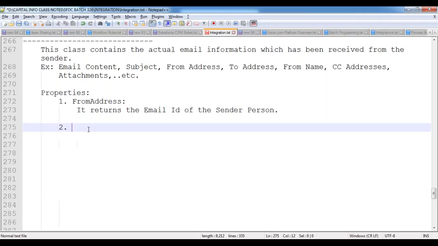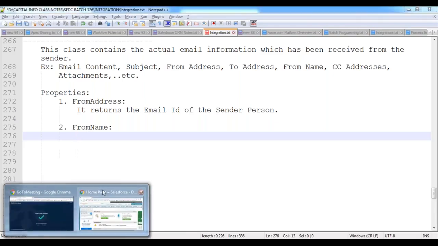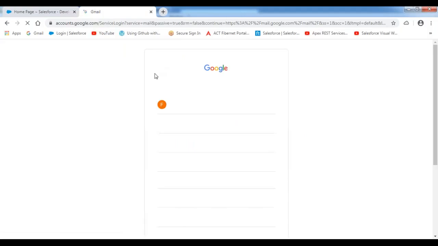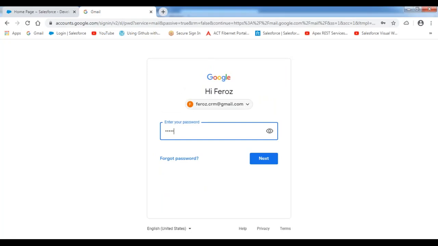Second one, from name. What do you mean by this from name in this case? Name of the sender person. For example, when you go to your Gmail account, any account, for example, I have my email application.